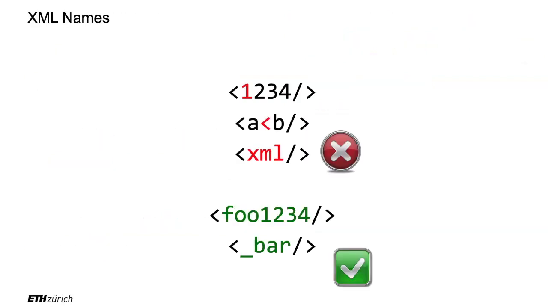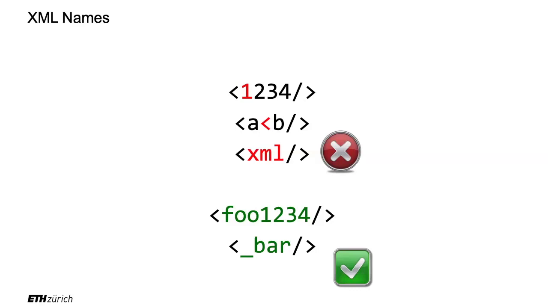Okay, now a few words about the names. The elements can have a lot of different names, but there are a few rules, and this is kind of common sense, and if you know a bit how to program, this shouldn't surprise you. For example, an element name cannot start with a digit. It's the same in Python or in many programming languages, right? When you have a variable, it cannot start with a digit. It has to start with a letter, with the underscore, but not with a digit.